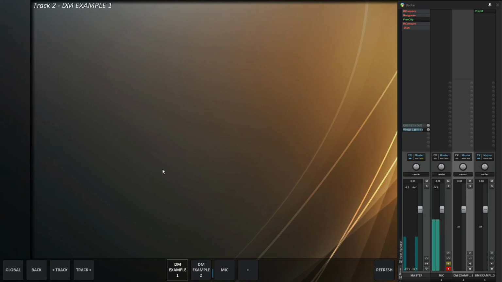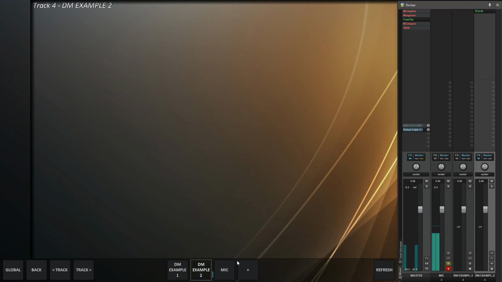Okay, so here I've got 2 tracks: dynamic mode example 1 and dynamic mode example 2. On example 2, I've loaded the VLA 3A from Black Rooster Audio.